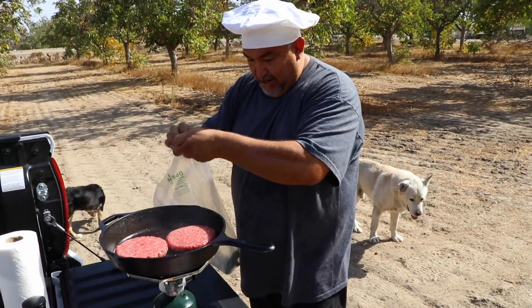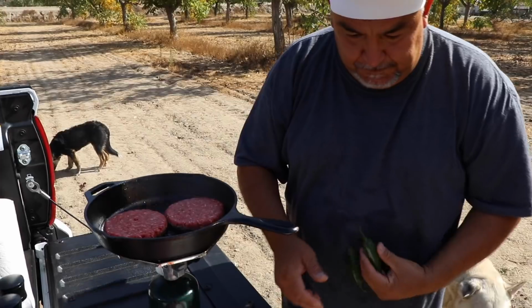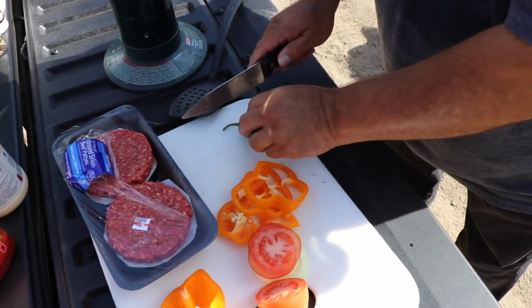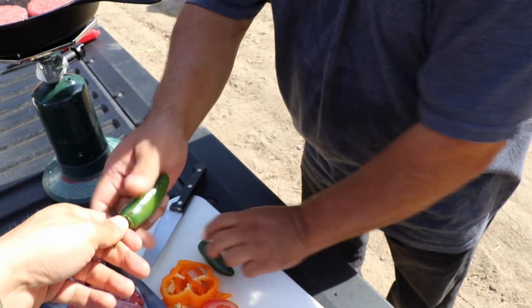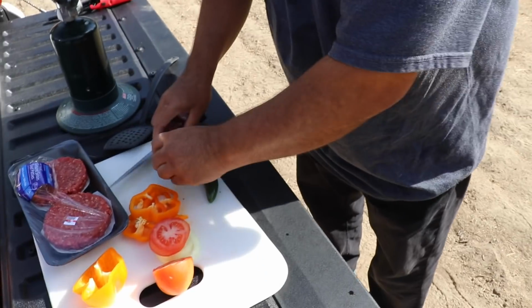Oh, jalapenos. This is a Halloween edition, so to spice things up, give it a little spookiness. Okay, we dropped it, but don't worry, just wipe it down. It's still edible. It's clean. Trust me. I'll eat it, don't worry. Now it's clean.